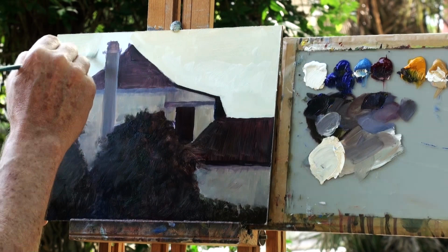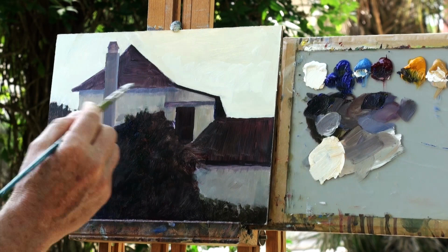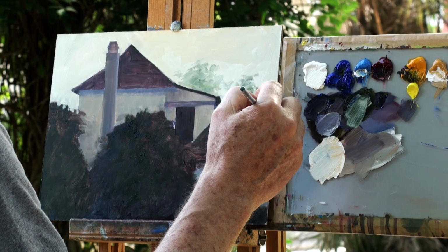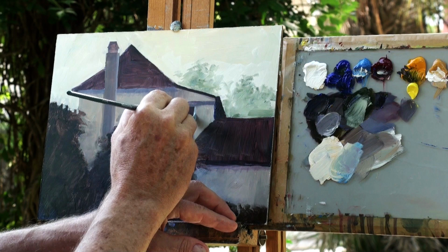I'm using a very limited palette here. I have titanium white, ultramarine blue, cerulean blue. I have one red, that's alizarin crimson. I have two yellows, a warm yellow and a cool yellow. The Indian yellow is a warm yellow. Cadmium yellow light is a cool yellow. And then I have one earth color, and that's the yellow ochre.